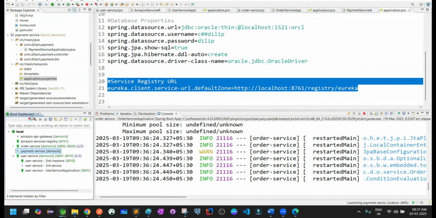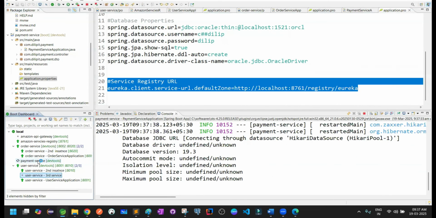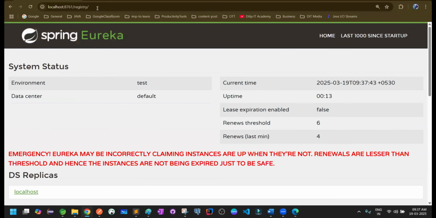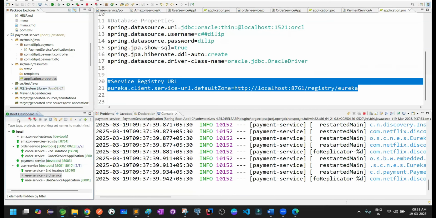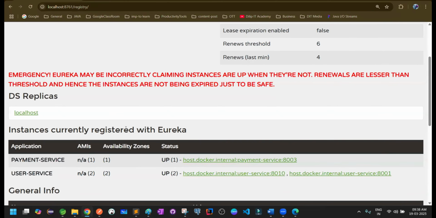Now let's start the payment service also. See, the order microservice is running on 2 instances, payment is running on 1 instance. So I can increase, I can decrease, right? Now go and verify in the service registry portal. What is this, guys? This time you can see the payment service also running on 8003. So that means we enabled the payment service also as a discovery client and we gave the service registry, so all these payment service instances, how many are running? Port number 8003, right? See, only one. That's why only one.